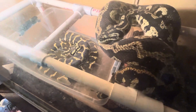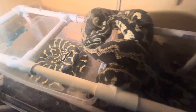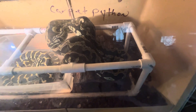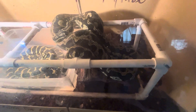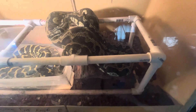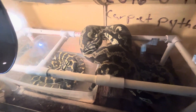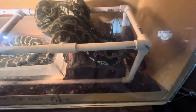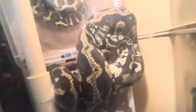Mary has produced a clutch of eggs before — her last clutch she had 20 — and I specifically bought Jasper to breed to Mary. I'm wanting to get some stripes to add into my other breeding program, and the easiest way to get the super stripe and the low yellow stripe that I want. As you can see, he is a low, low-impact yellow.